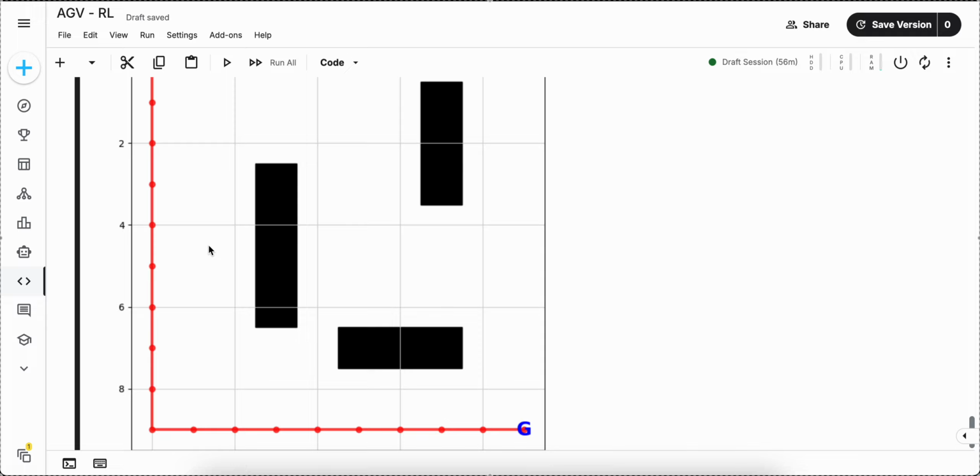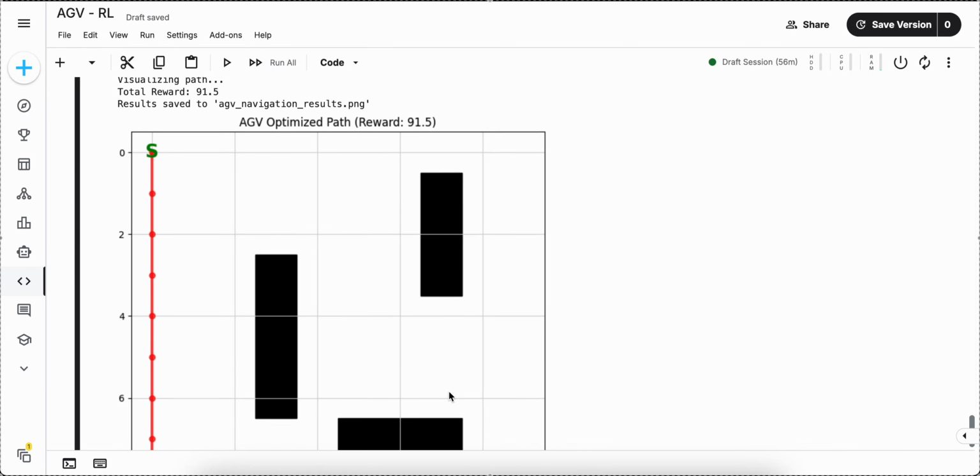It moves straight down the leftmost corridor, keeping a clear distance from that first large black obstacle block. And once it clears the vertical obstacles, it makes a sharp right turn along the bottom edge of the grid. It follows the straight line all the way to the blue G at the bottom right.